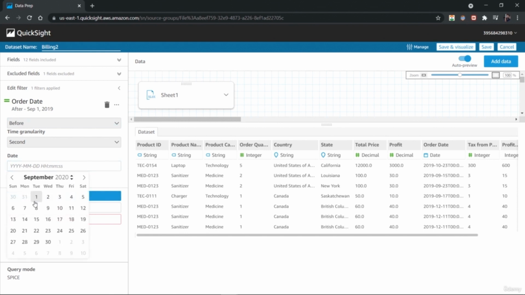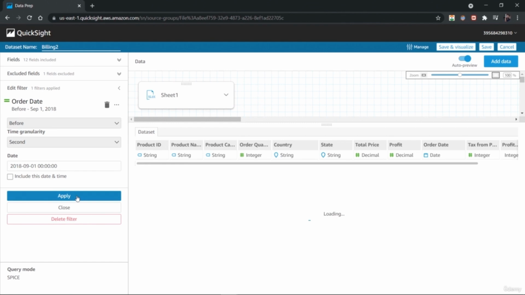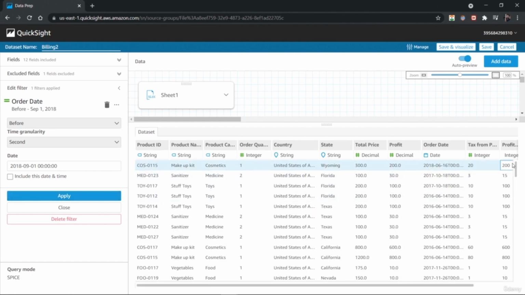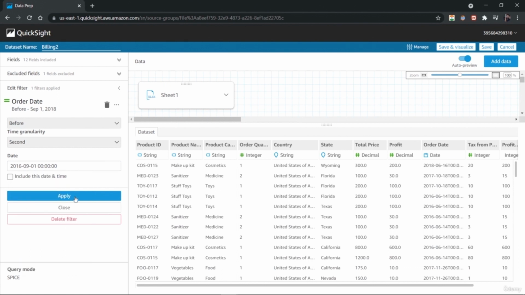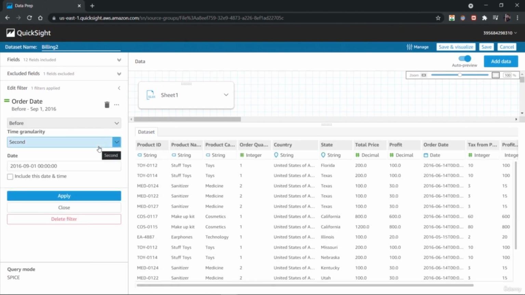And in the same way, you can have it inclusive or exclusive set. So you may select a checkbox or deselect a checkbox for including a start or end date based on your requirement. So this is how we can customize our data set using filters and excluded lists. We can have multiple kind of filters in the same way. You could add them, you could remove them, and once you are done, just hit the save and visualize option on the top right side, and it will go to the visualization panel.